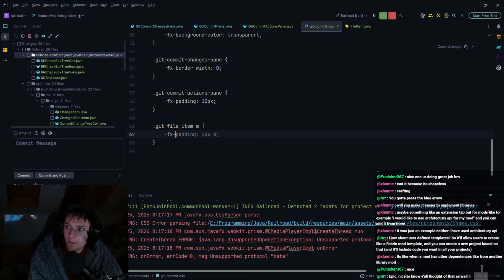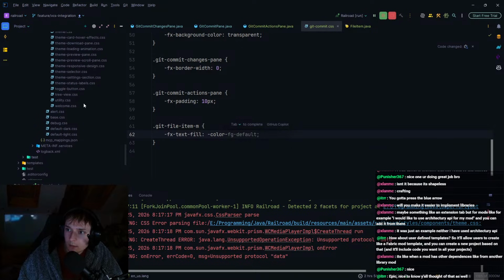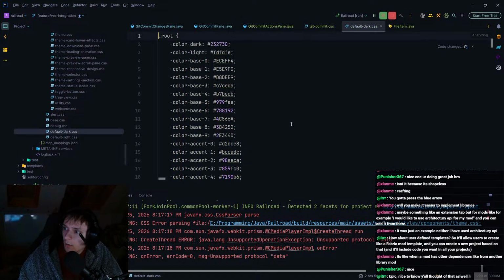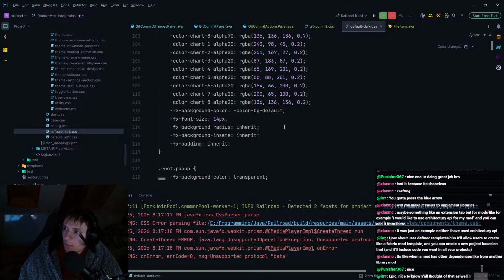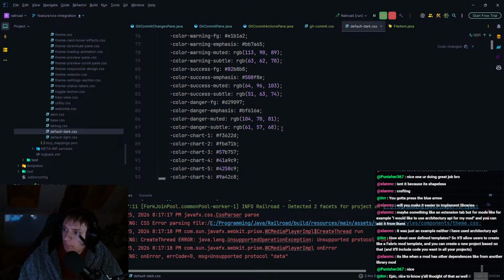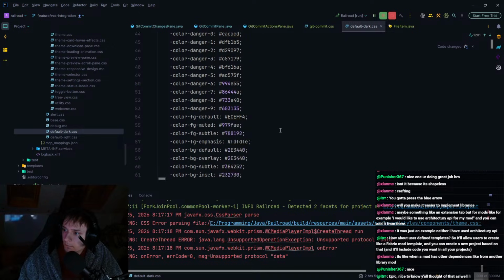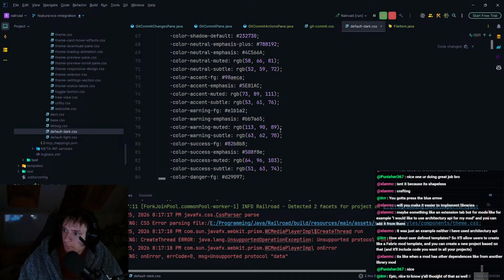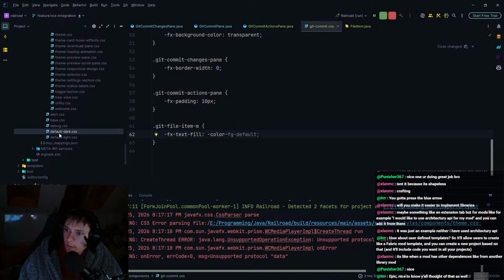So we want fx text fill, I think, which is going to be color red or something. I don't know how we did colors. If we go default dark. Okay, so I don't know. I don't remember how we did these.